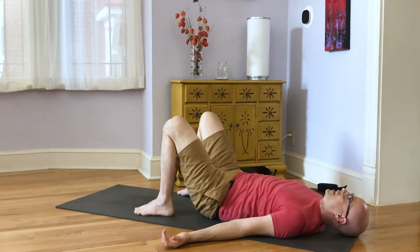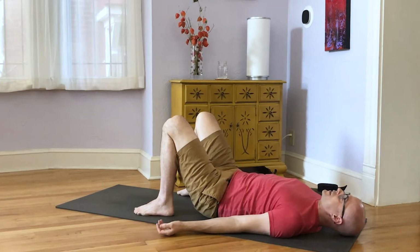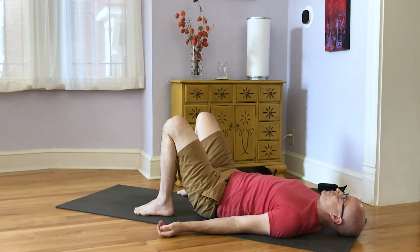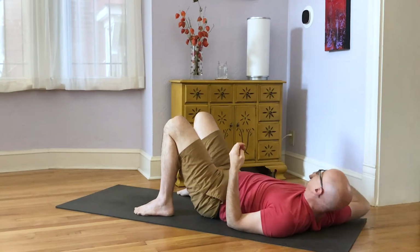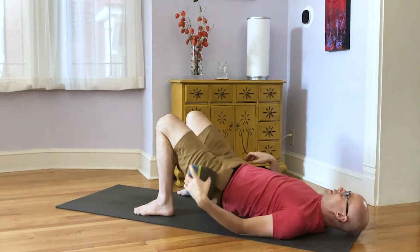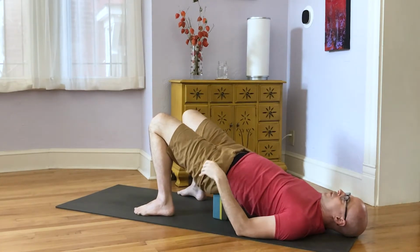Yeah, so one last time, arch your back, reach both sets of fingers down, and exhale from there, release. Okay, nice. So please take your block underneath your hips. I'm going to demonstrate at the mid-level. You can go higher or lower than that.